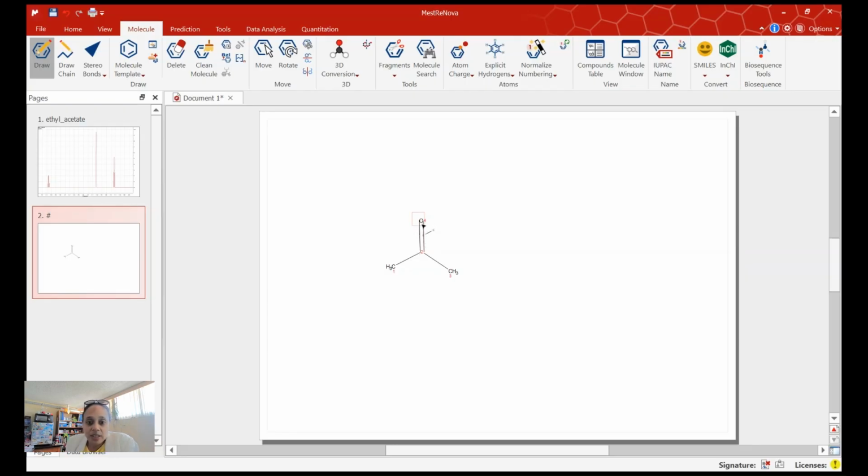So I expect this to be a singlet, and then there's an oxygen right here attached to a CH2 and then a CH3. So this should be a singlet right here. This has no hydrogen, so it shouldn't show up on a proton NMR. And then this is a CH2, but it's right next to an oxygen, so it should be pretty far downfield, like close to 3.5 to 4-ish. And then this is a CH3 next to that CH2. So this CH3 is going to cause this to be a quartet. This CH2 is going to cause this to be a triplet.